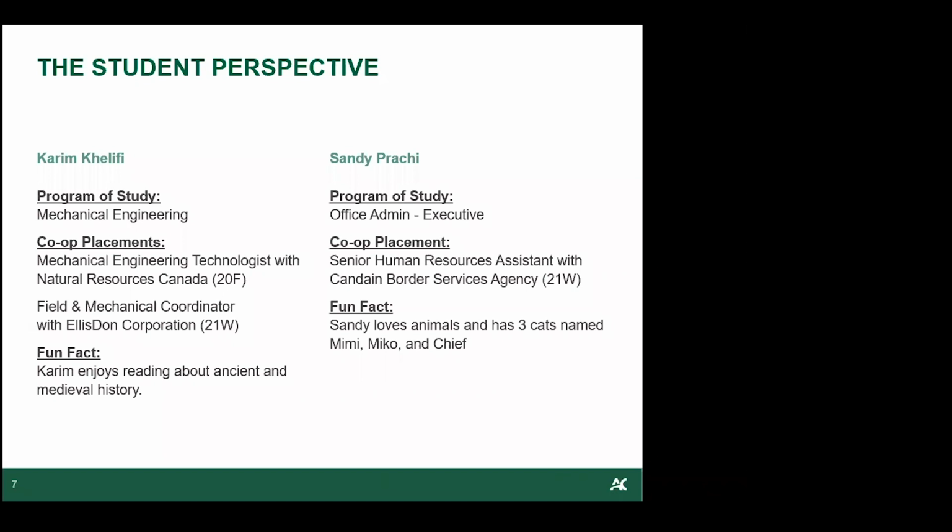Right now I've been tasked with presentations to do and invoices to make and doing some other recruitment tasks. So far, the experience has been phenomenal, and I'm learning a lot. All the skills that I've learned in my office administration program, I am able to utilize and apply in my field today.